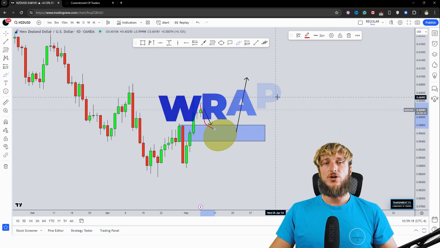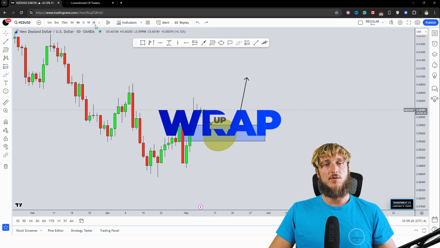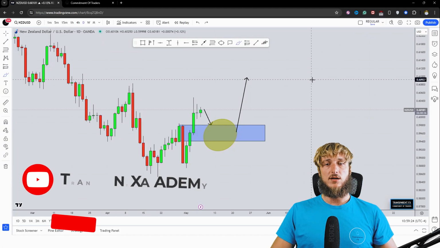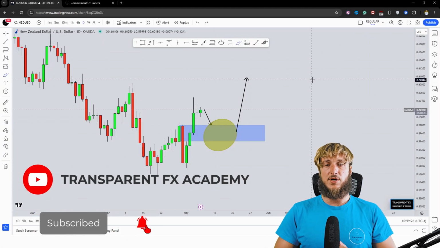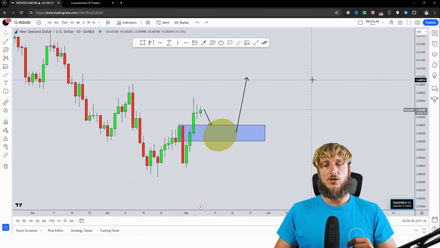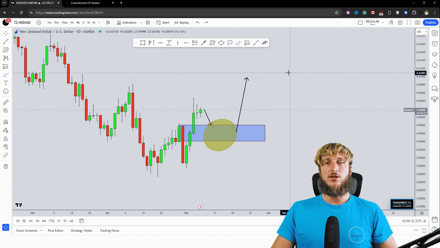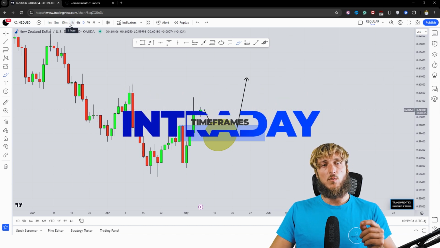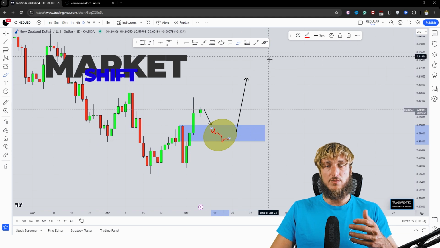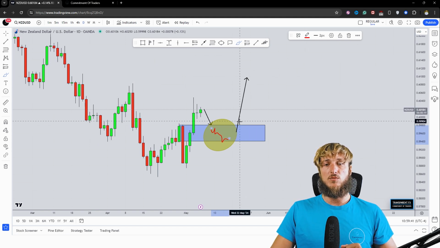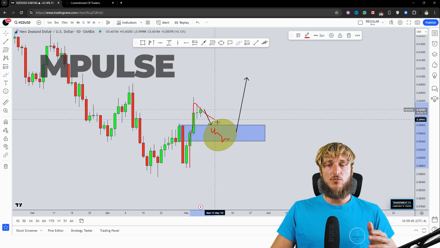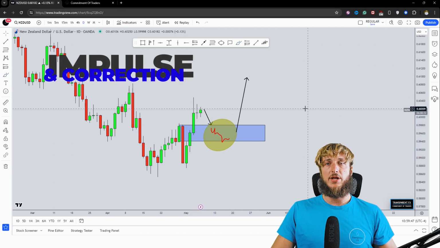Well, as usual, trading is reactive and not predictive. The monthly, weekly, and daily timeframes combined with the COT data, those are the best timeframes when it comes to the directional aspect of the market. However, when it comes to identifying early shifts in the trend of a market, the best timeframes for that are the intraday timeframes, so 4 hour and lower. Therefore, if the market would shift from an intraday bearish to bullish market at that point, I wouldn't be surprised to see a potential push higher, completing this daily impulse correction and impulse pattern to the upside.